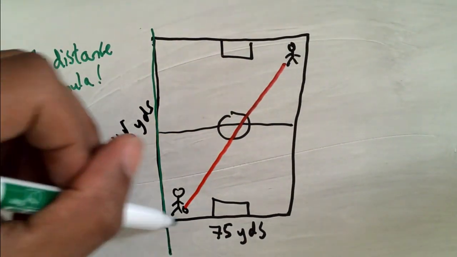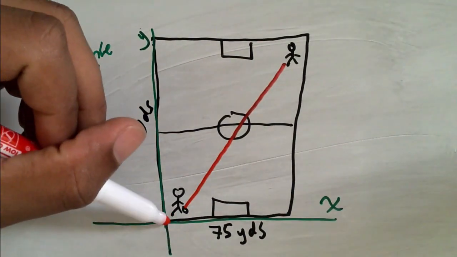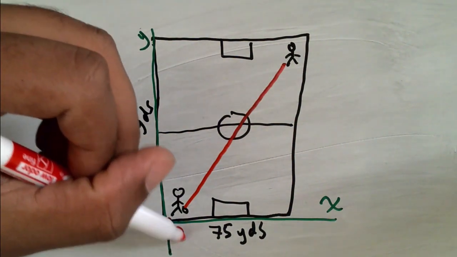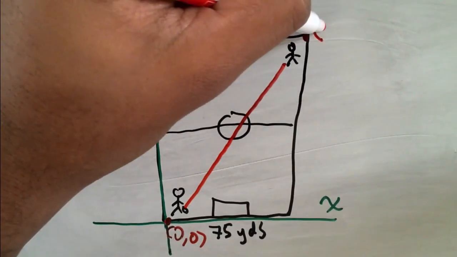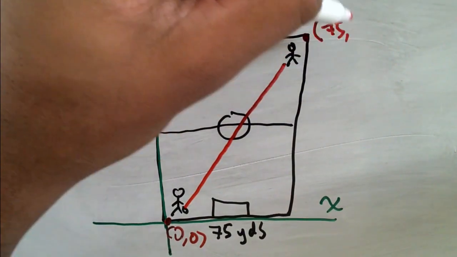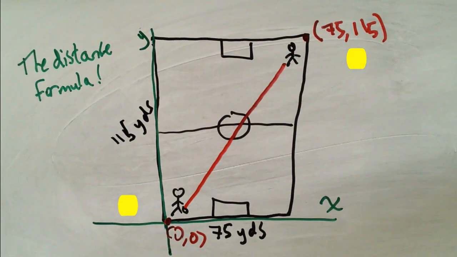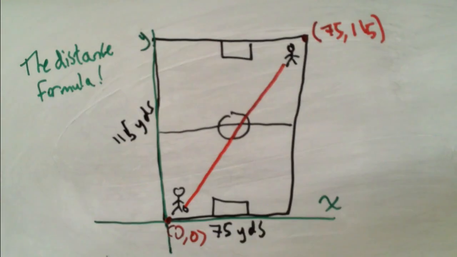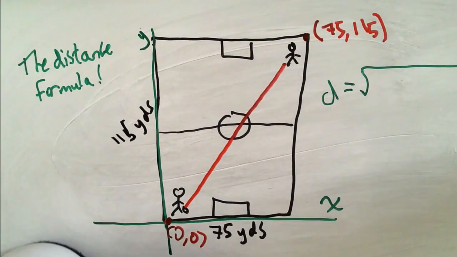So imagine we apply an XY coordinate plane. Let's say we're looking at this soccer field with a bird's eye view. Let's say that this player at the left-hand corner of the field is at our origin. And that right winger, who's way in the top right-hand corner, is at the coordinate point 75 units away from our origin to the right and 115 units upwards from the origin. If we want to find the distance between player 1 and player 2, we can figure out exactly how far this player is kicking that ball to get to the feet of our right winger. That's a pretty long distance, but how long is it actually? That's what we're going to be exploring right now, and that's what the distance formula can help us calculate.